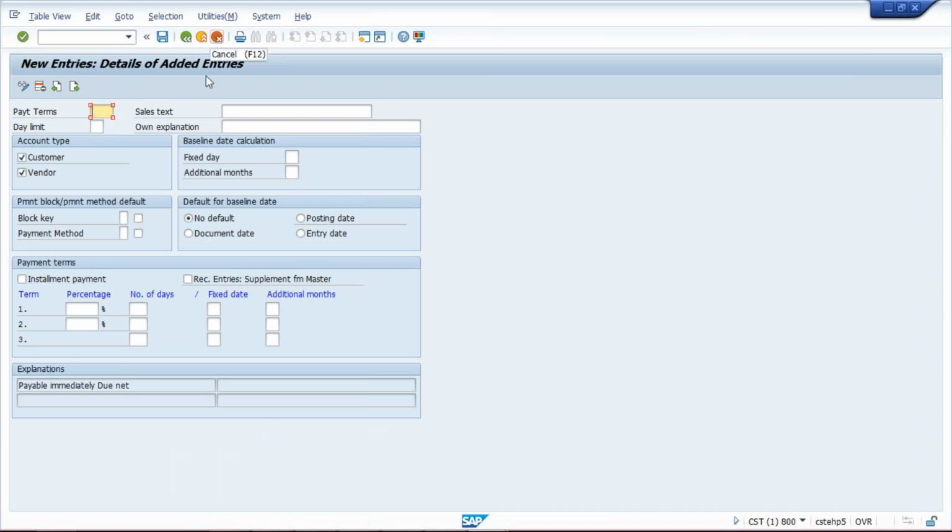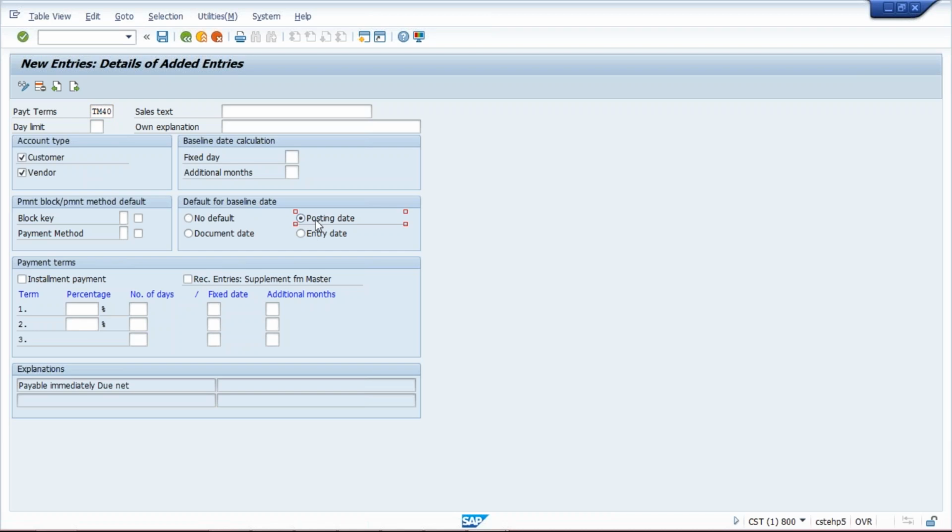Suppose we have created terms of payment TM30 and 31 maybe. Now give any other code, I'm going to give TM40. Any code you can give, that's not a problem.